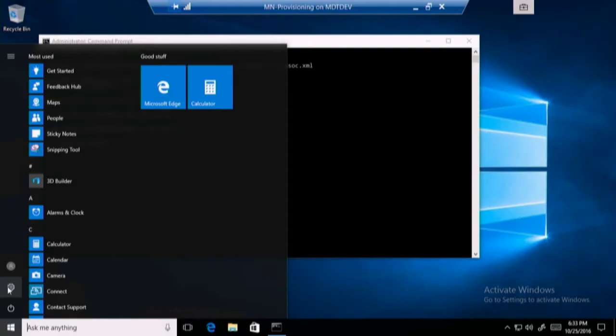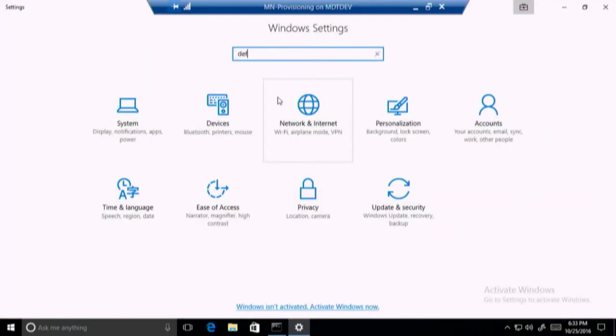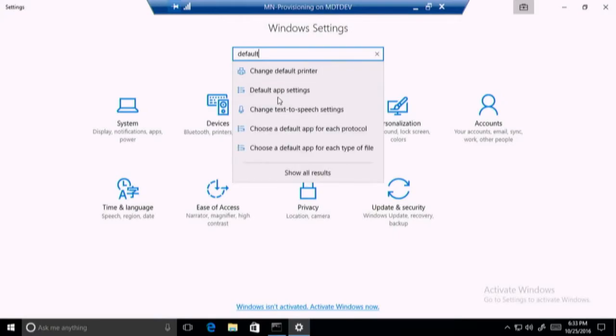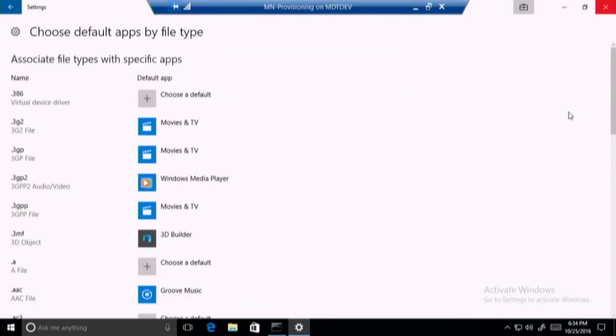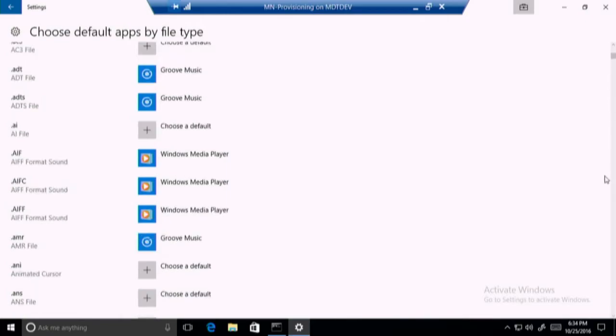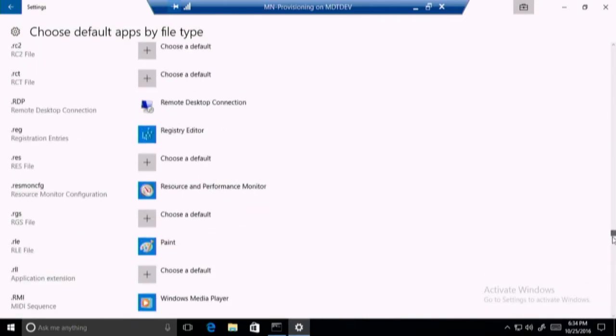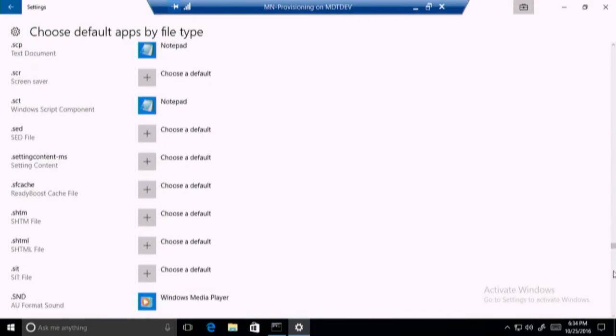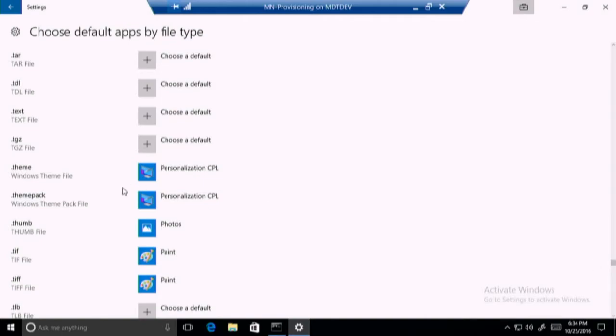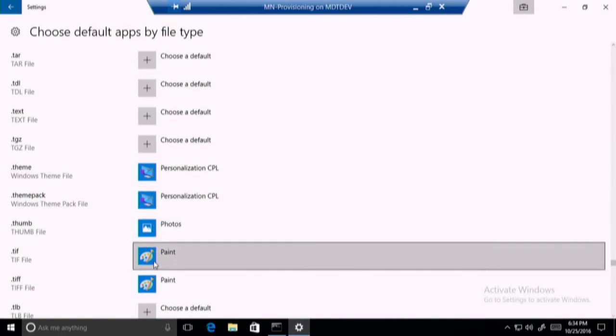In order to change that, we would need to go into settings and manually tweak it, because otherwise coming up with those application IDs is kind of messy. We can do that for protocols like HTTP, or we can also do that for file types. In this case, I'll do file types. And after it loads up that whole big long list, we'll find one that I want to change. Find something relatively harmless like TIFF files. And I could change it from the default, which is normally the image viewer, to Paint.